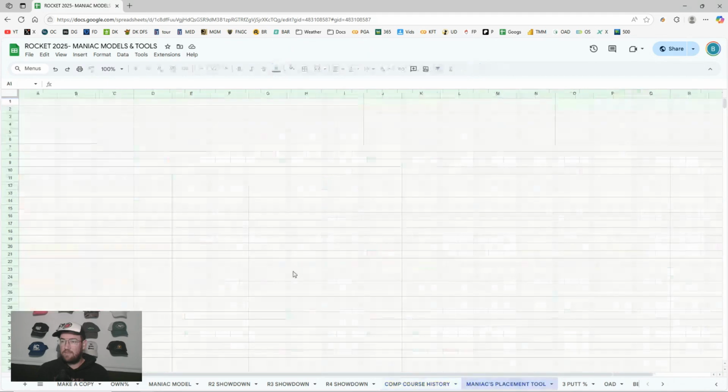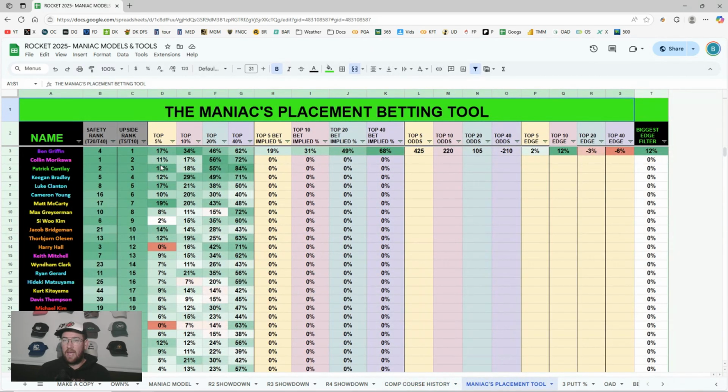And then the Maniac's placement tool: if you want to look for a bet that you want to place, you can go to Patrick Cantlay. I know that he's currently minus 105 for a top 20. It's going to tell you Patrick Cantlay's top 20 percentage. He is second in the model for safety ranking.